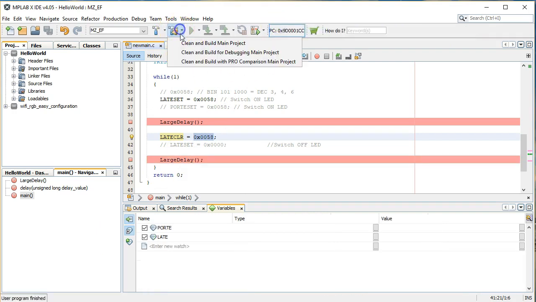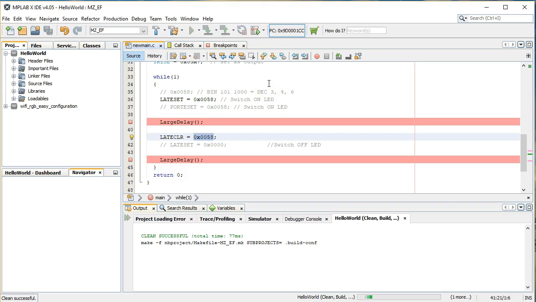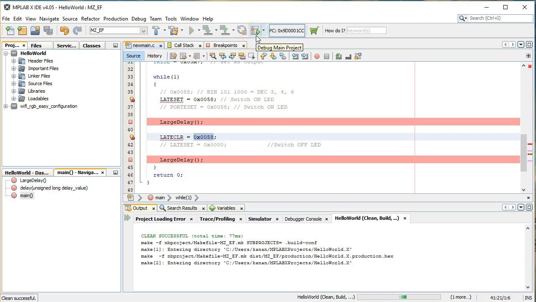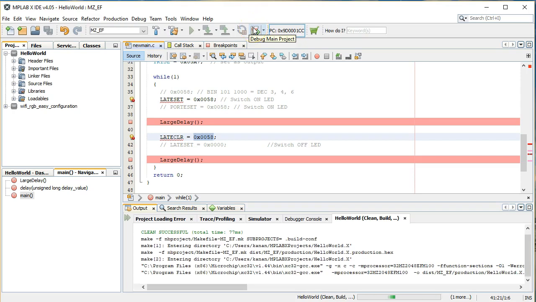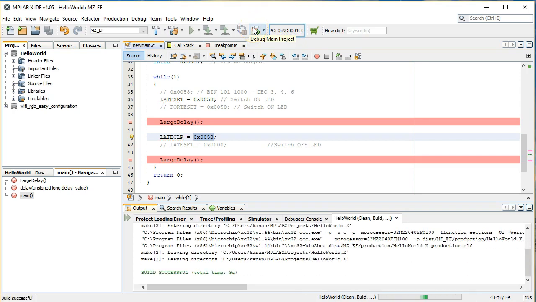So we're just going to build clean right here. And then we're going to start debugging. Build successful. Let's debug this then.